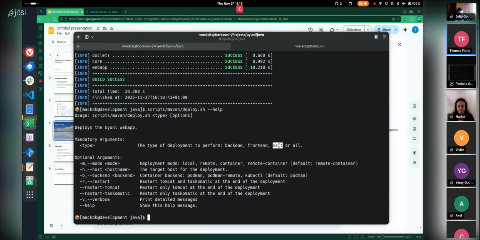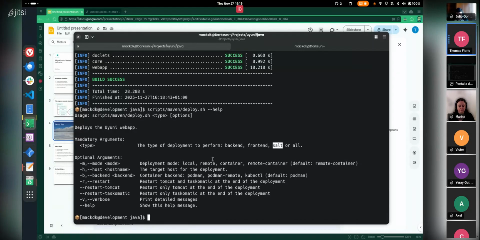So you can also deploy the front-end directly with this script and not use the old Ant script for those. But at the moment, the only operation that is integrated with Maven is the deployment of the web app. In future, the idea is to be able to deploy Taskomatic only, and maybe only the jar without redeploying the web application, once we have separated the code among the correct modules.